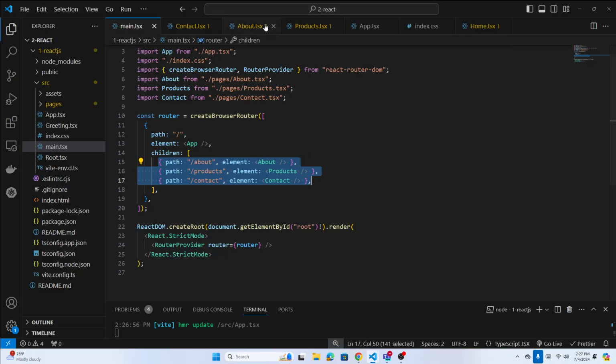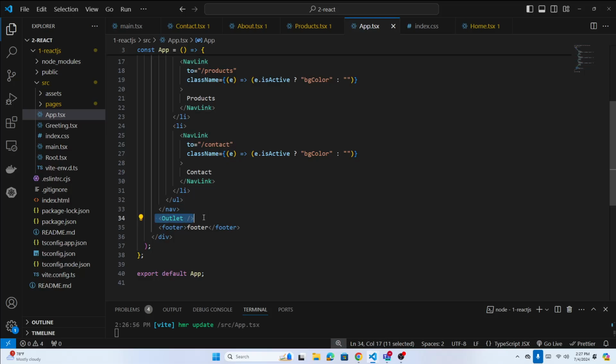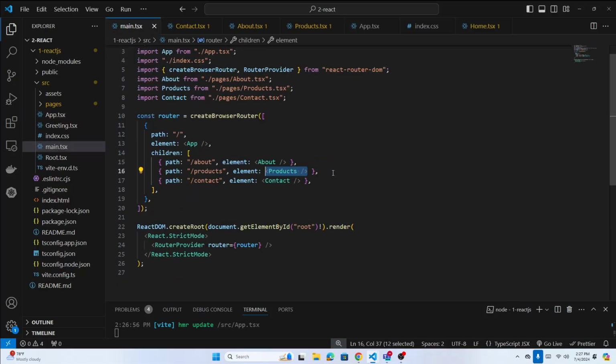You can add the link, but if you don't have a route here, it won't work. This is the only part that changes; this content, or these products, display inside the app here. That's the point to understand.